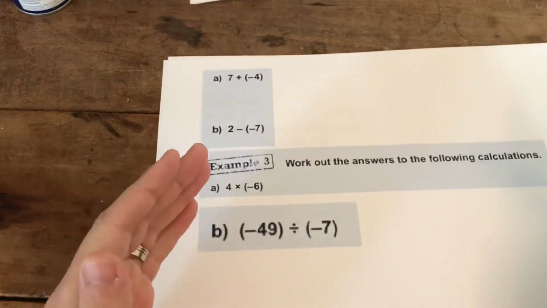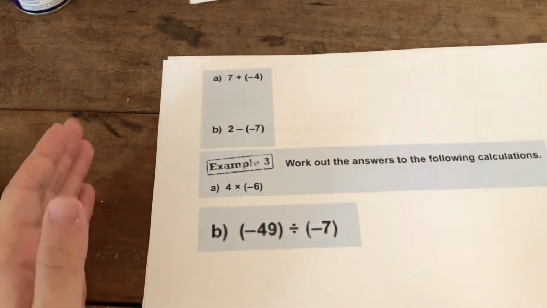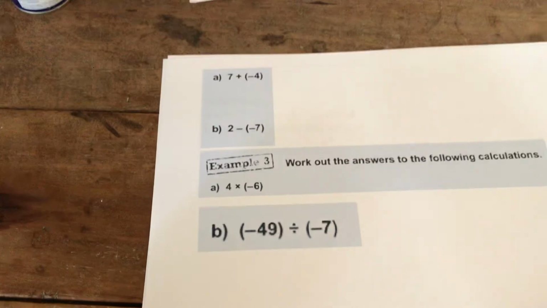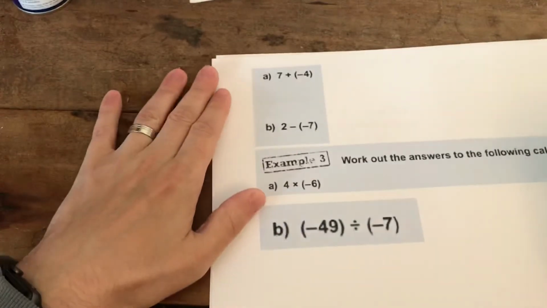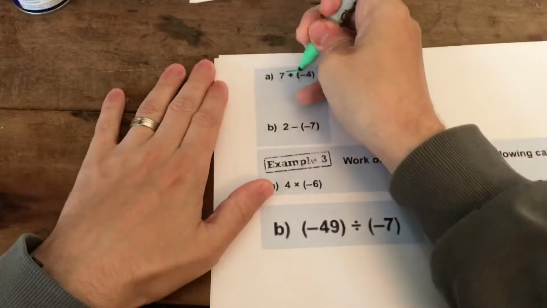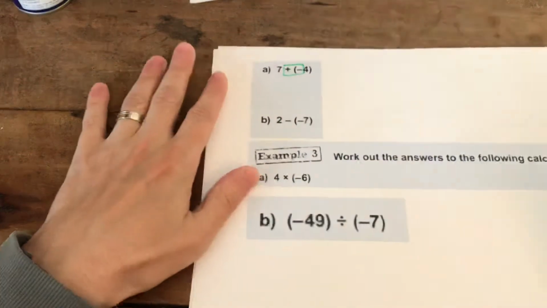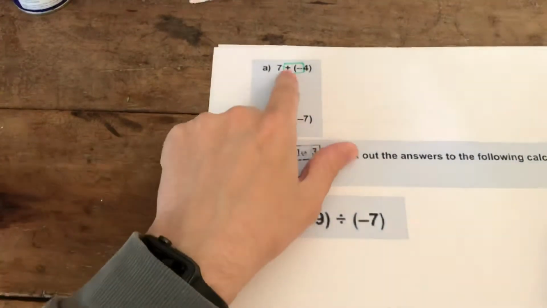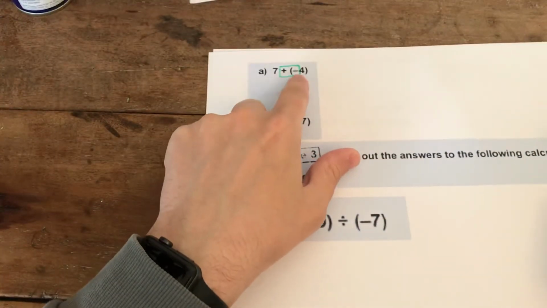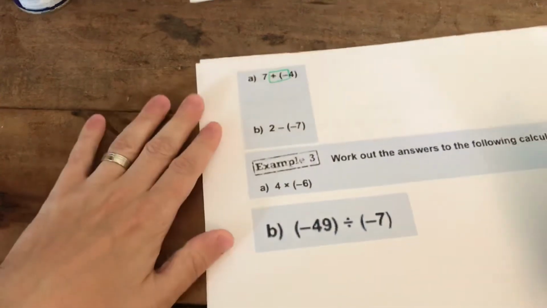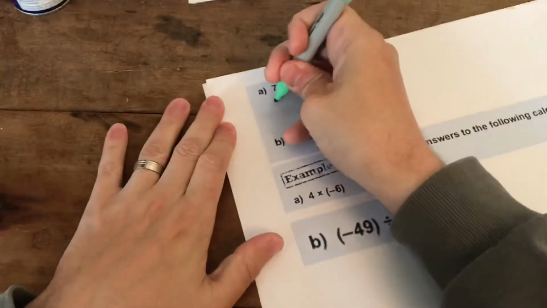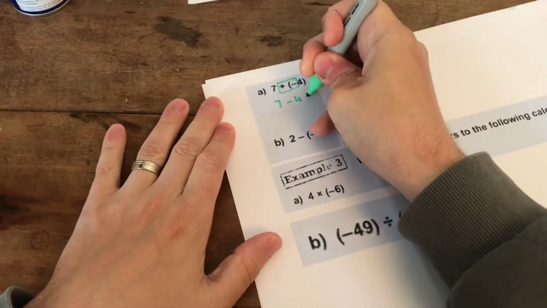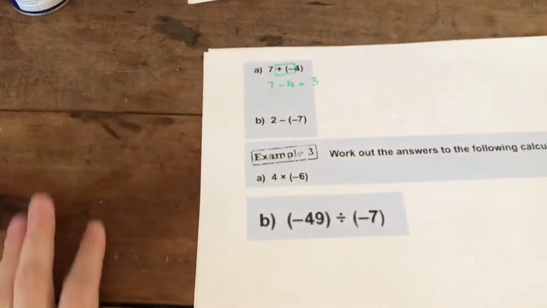Sometimes we make mistakes because we'll have, say, -2 add 7, and because one's a positive and one's a negative, you think your answer should be a negative answer. So I'm going to talk to you around that now. If we have a look at this question here, when I'm saying it only works in certain situations, it's where you look at the sign in between your numbers and the negative there. So in this case it is 7 add -4, so therefore it becomes 7 minus 4, which gives us 3.